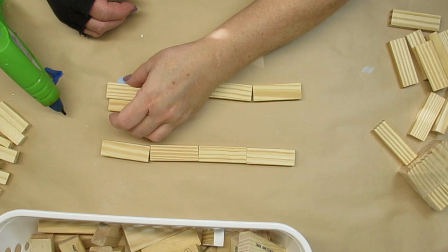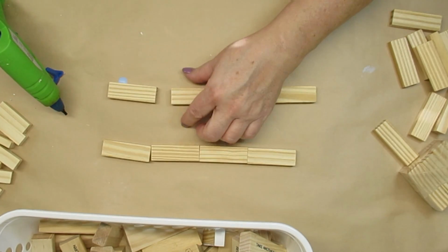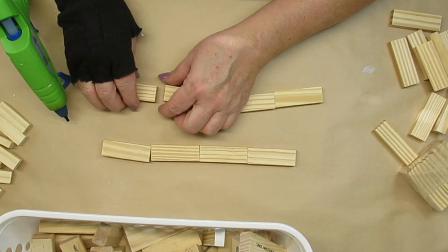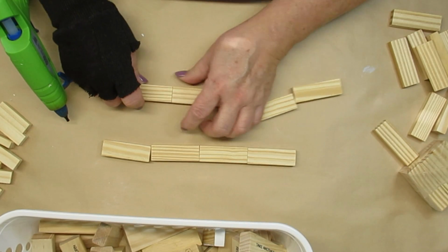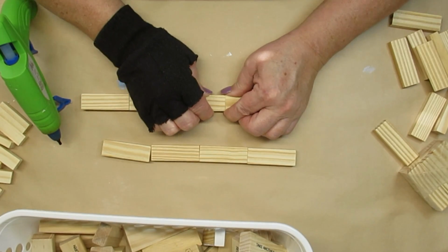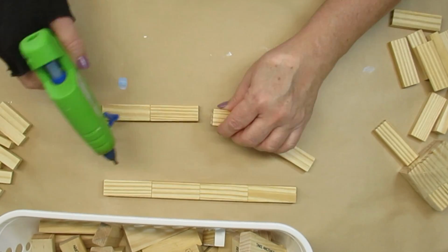For this project, I'm going to be using different sizes of the tumbling tower blocks to create a little crate. I'm taking 4 of the medium-sized ones and I'm going to be gluing them together in a row. I'm just going to use hot glue because on raw wood, the hot glue works really well. I'm going to do 2 rows for now, so I'm working on the first set of 4 and then I'll work on the second set of 4.